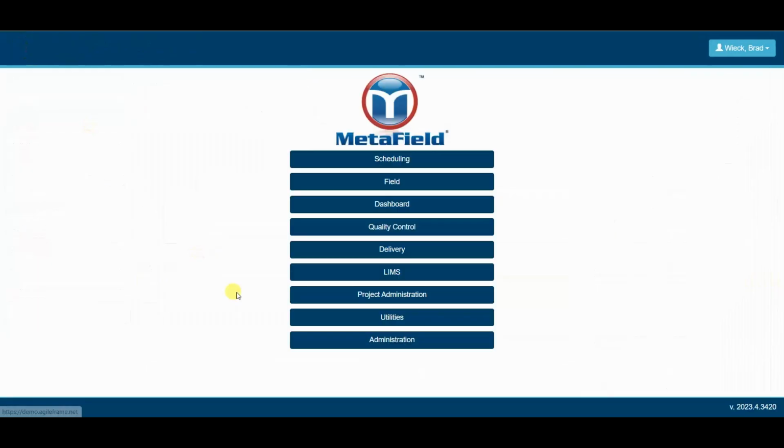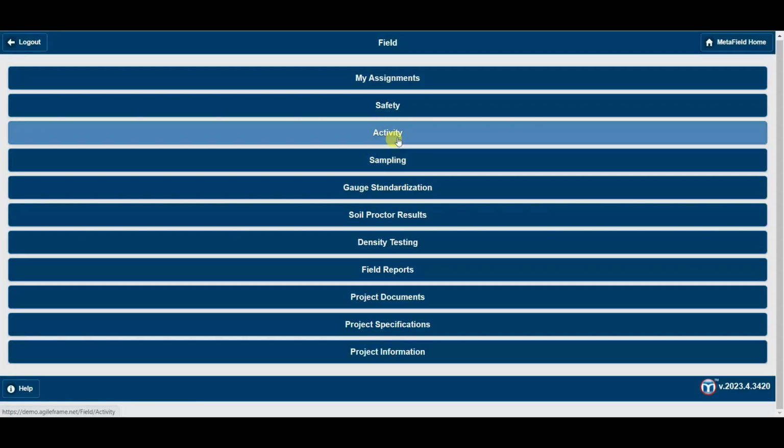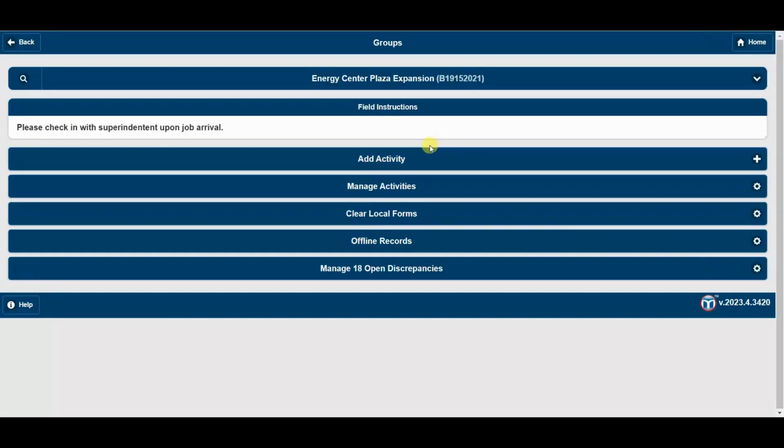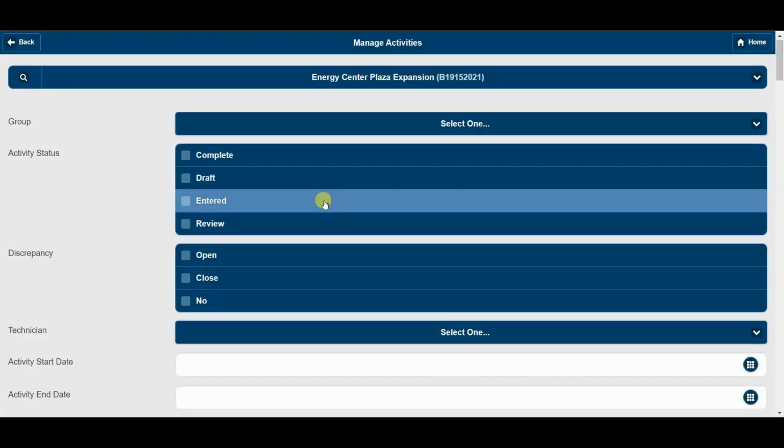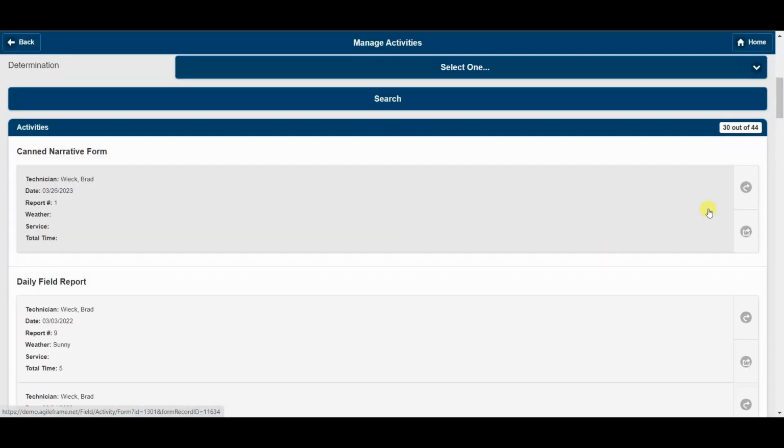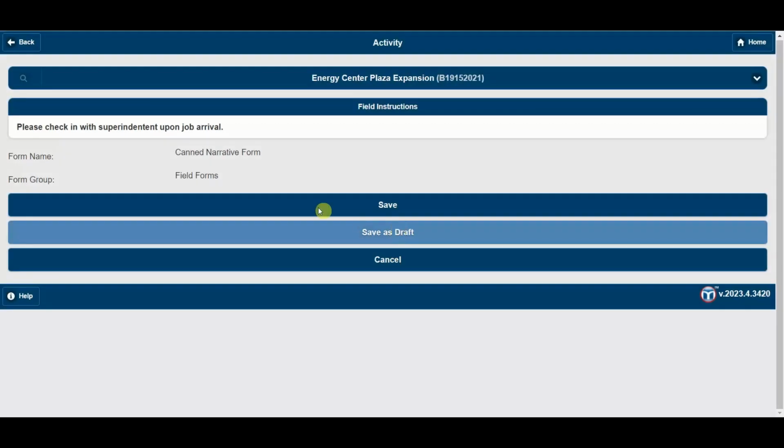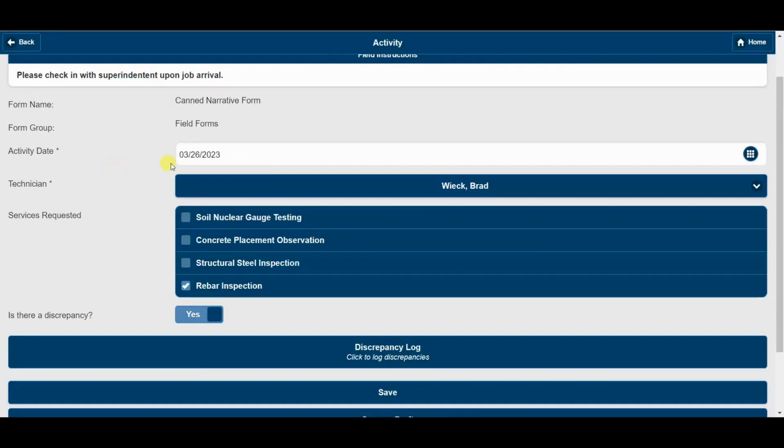Now again, the reason that's there is if we go into field, and let's say I want to copy that same form that I just got done filling out, the way that you copy something is going to be right here. See where it says copy activity? So if I'm looking at this and I'm going to use it to carry over tomorrow's work, if I hit copy, why that's important is that it's not going to carry over the date. I happen to be doing this on the same day, that's why it's there.